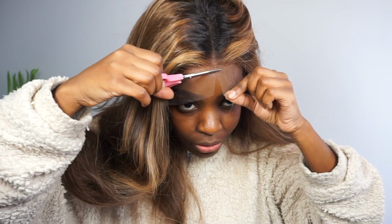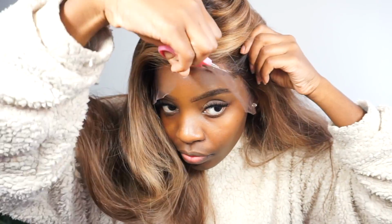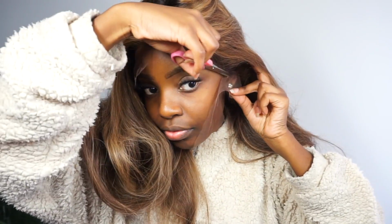We're gonna start off with cutting the lace. Oh, it melts so nicely with my hair. Super natural hairline, I love that. How easy is this hair to do? RPGshow are the GOAT when it comes to hair. I genuinely don't need to glue it down at the moment. It's like a glueless cap. So as you can see, what I'm gonna do is straighten it and then see how it goes from there. But at the moment, I just don't see the need to really glue it.